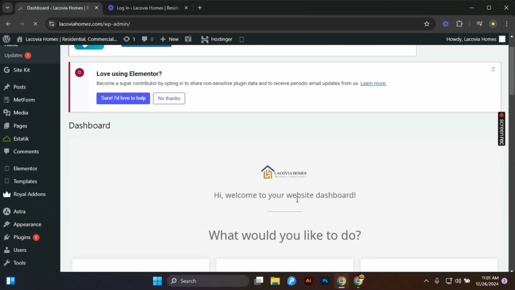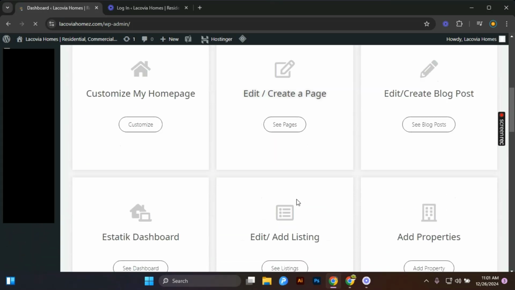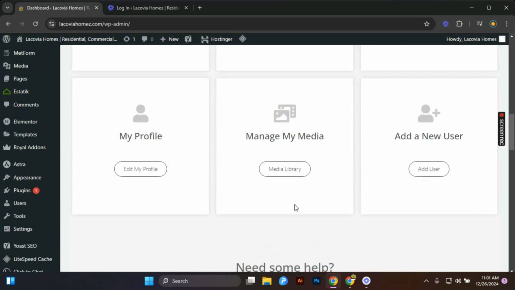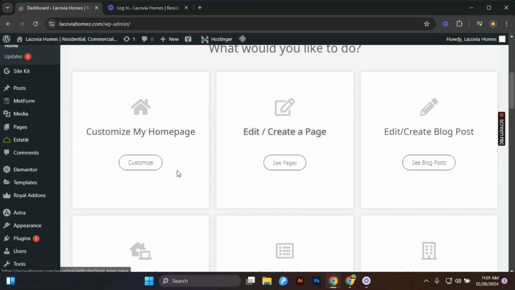So I've customized the dashboard to be in a way that it's easy for someone to add the changes or do anything to it, even if you did not study web design. So here I've made it easy. Here you can customize the homepage. Customizing the homepage means that you are going to do some edits to the pages. Then here you can edit the page. Just for example, I'm going to show you how to edit the page in a few minutes.